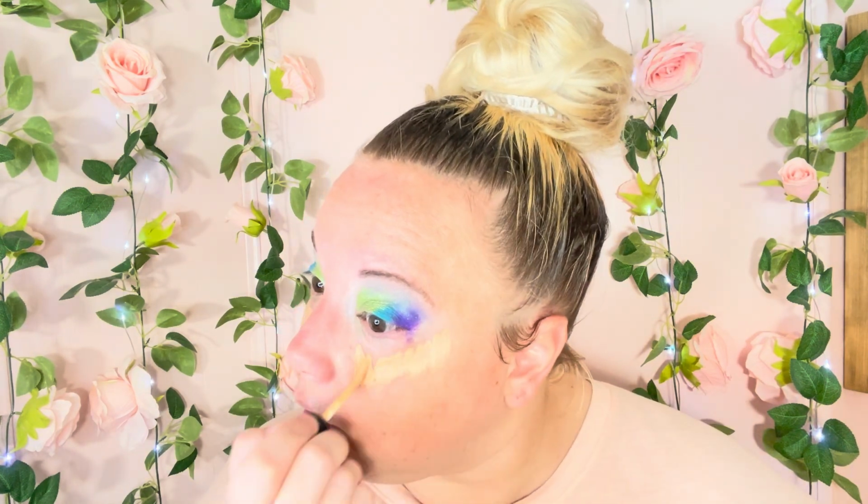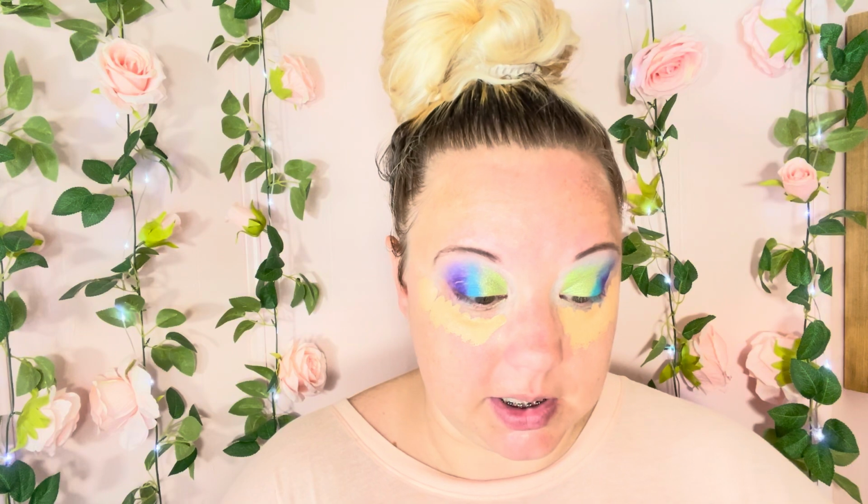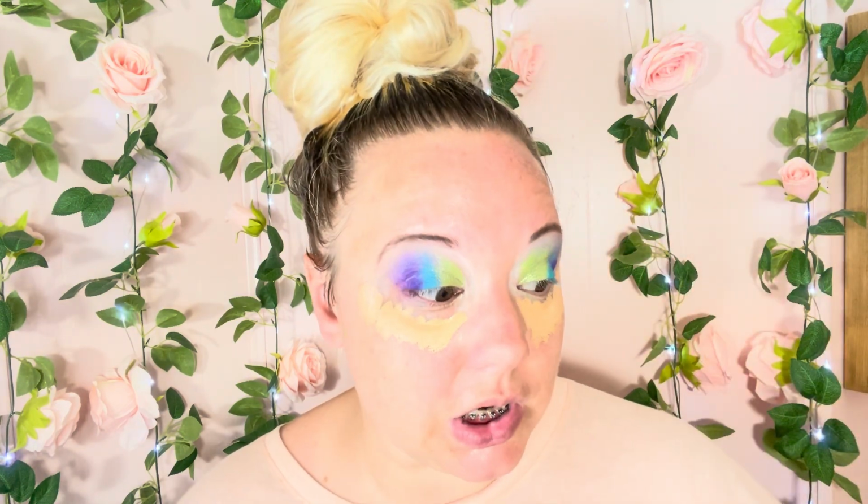I'll be honest, there were certain categories in my collection where I struggled a bit more, and complexion was definitely one of them. The other thing worth noting is that this concealer is actually a little bit too dark for me. I need pretty desperately to get one that is lighter. I just have not done that yet because these are like $30 a bottle, and you can see how small the bottles are. I'm certainly not saying that they're not worth it.